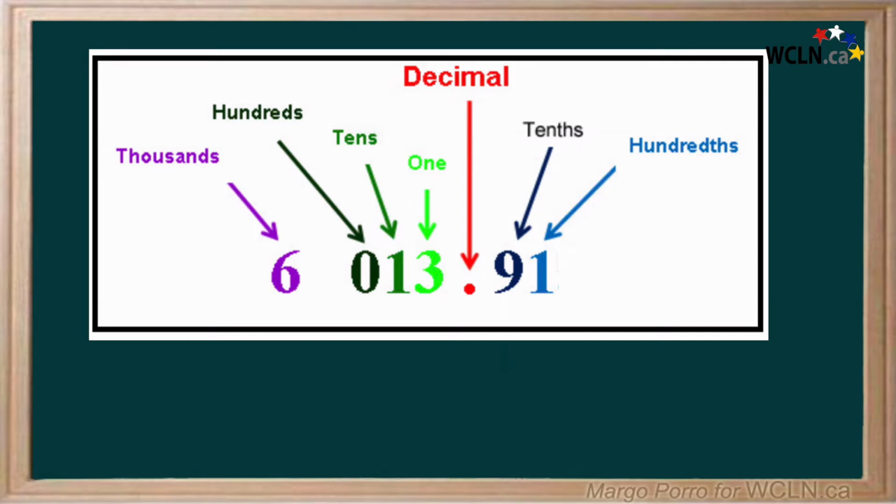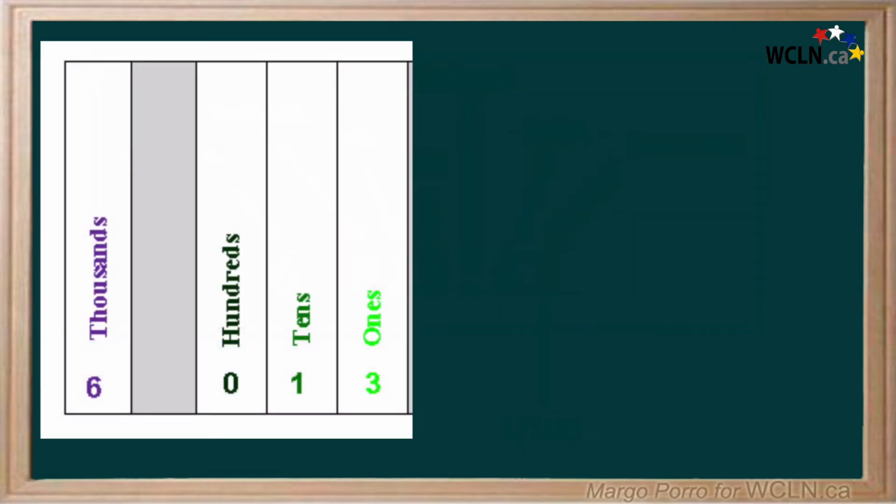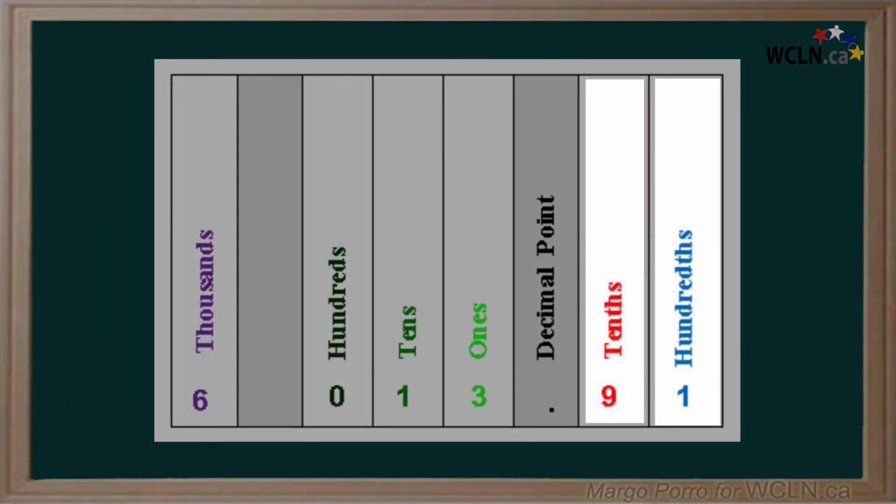A number in the first place to the right of the decimal represents tenths. The 9 represents 9/10. A number in the second place after the decimal represents hundredths. So the 1 here represents 1/100th. A place value chart works well for whole numbers. You've seen these before. It can be expanded to include decimals. Let's take a closer look at the decimal place values, focusing on tenths and hundredths.